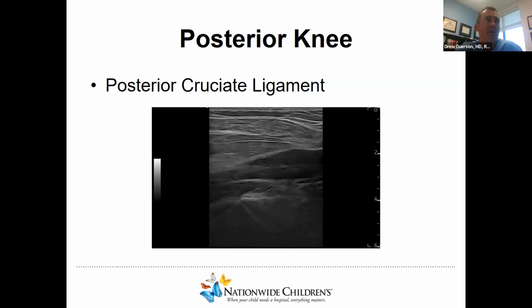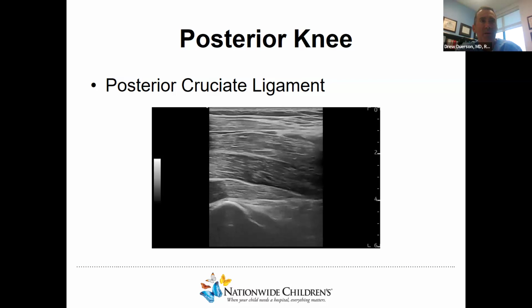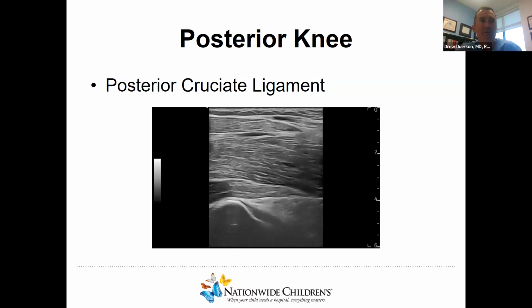And the trick here is if you find the tibia, it's going to usually be a little bit flat and kind of squared off, and then you slide to the midline, and you'll see a change in shape of your bone, and then you can identify the facet where the PCL attaches. Just like all our tendons, keeping the bony landmarks nice and bright will help you be able to see that PCL attachment. And if you're seeing any thickening there, that might increase your suspicion for this type of internal derangement and maybe a potential answer for why the patient has a knee effusion.